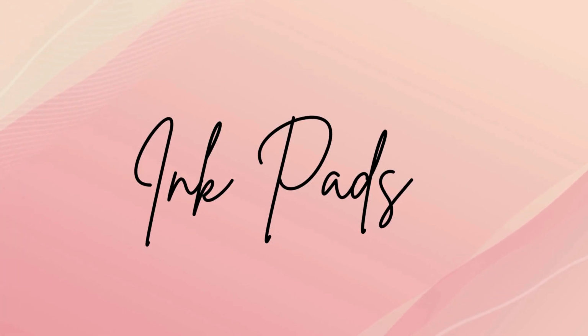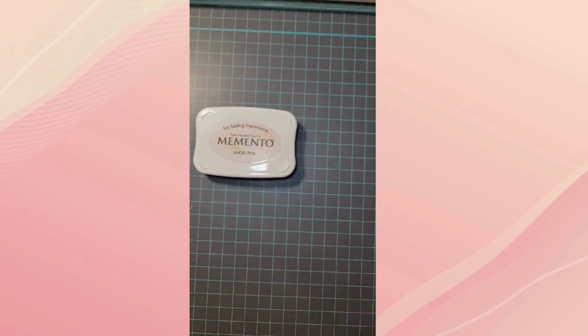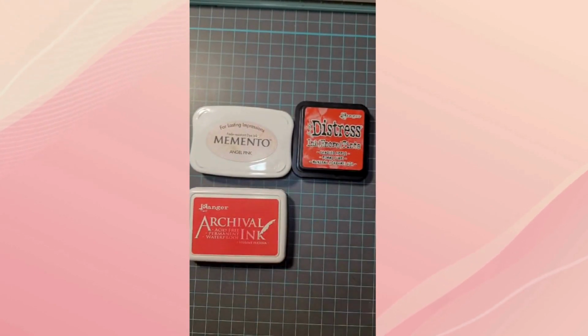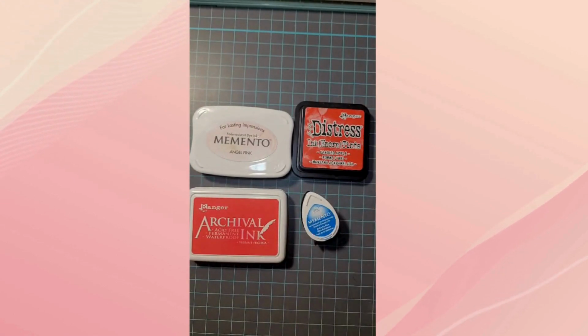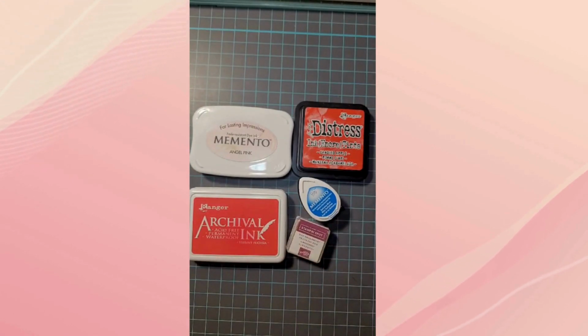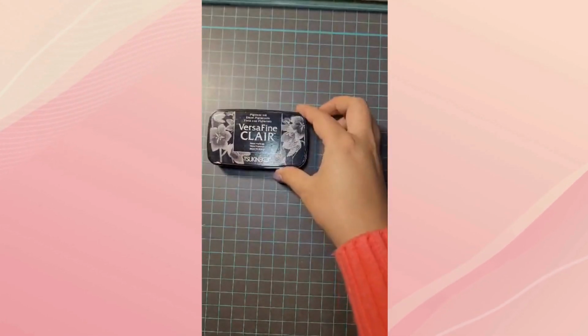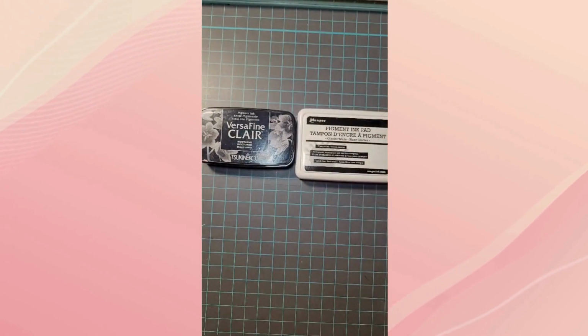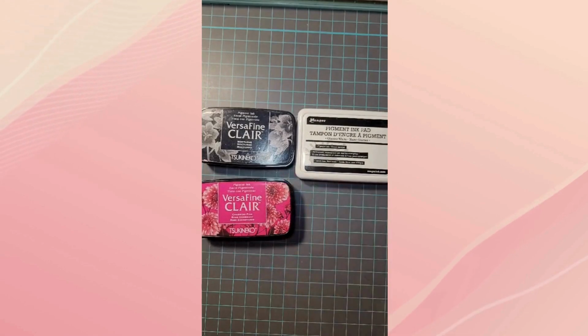Ink pads. Ink pads come in a wide range of colors and types, each suited for different techniques. Dye ink pads dry quickly and produce vibrant colors, making them ideal for stamping and blending. Pigment ink pads are slower drying and perfect for embossing. Pigment inks create rich, opaque impressions.